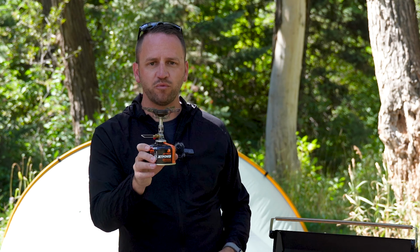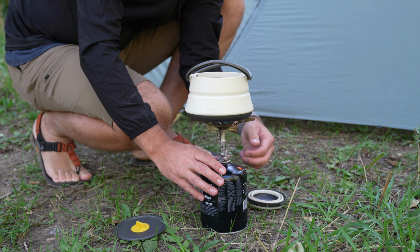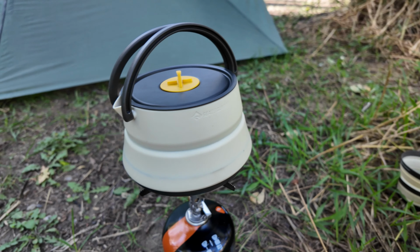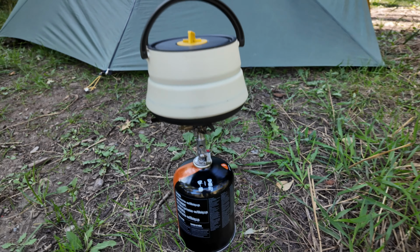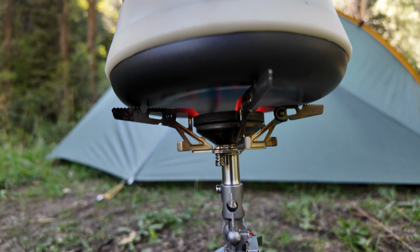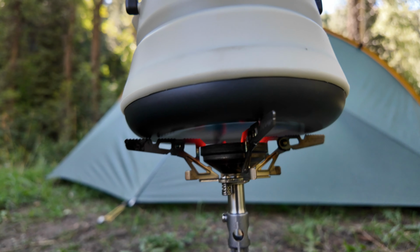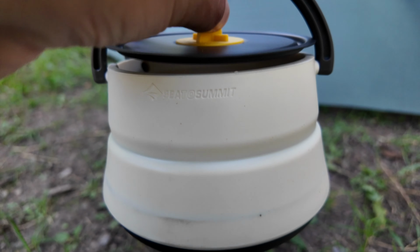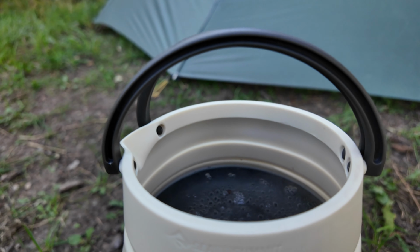You are probably familiar with a small gas canister stove. These are cheap, they're lightweight, they don't take up a lot of space. They just also keep things very simple. You're going to boil water, you're going to have a small pot to pair with it. Maybe all you do is boil water, put it in a freeze-dried meal bag like Peak Refuel or Mountain House or Packet Gourmet, and that is how you cook and enjoy your food out on a camping trip.